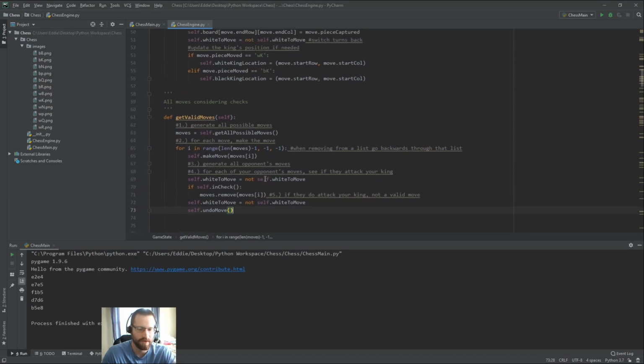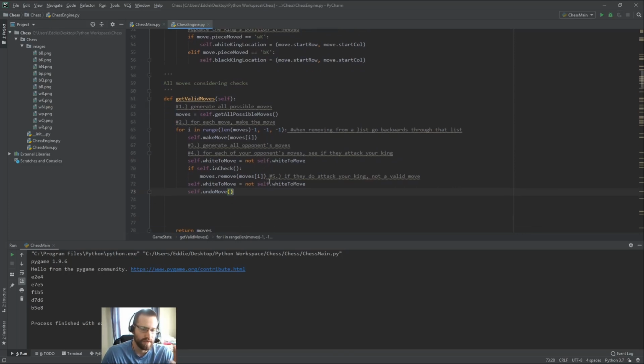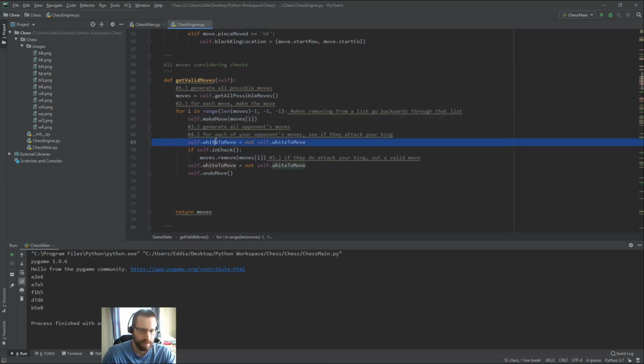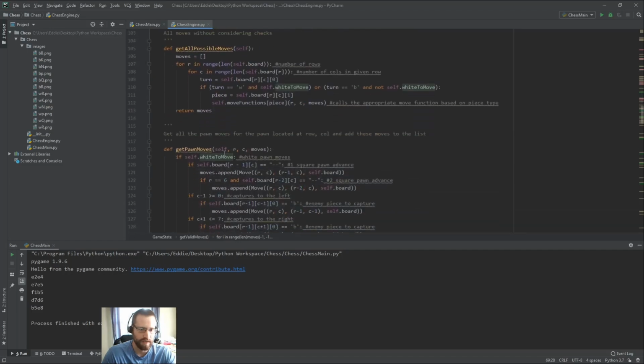And since undo move will also switch the turn, our parity will be good. We just want to make sure that the number of times we swap the player's turn is even. So here we make a move, it swaps the turn. That's the first time we swap the turn. Then we swap the turn again. So whoever's turn it is, we're back to their turn. And then in Incheck, well, does that switch the player's turn?